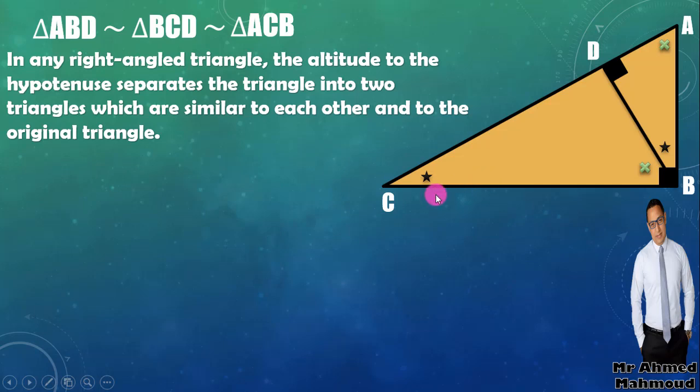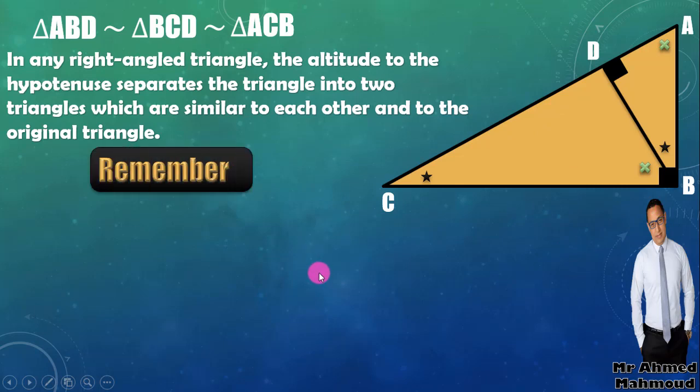Okay, now remember with me the rules of the Euclidean theorem, because it is satisfied here in this triangle. Number one, AB power of 2, the side that comes from the right angle, is equal to AD times AC. Again, AB power of 2 equals AD times AC. Like this.